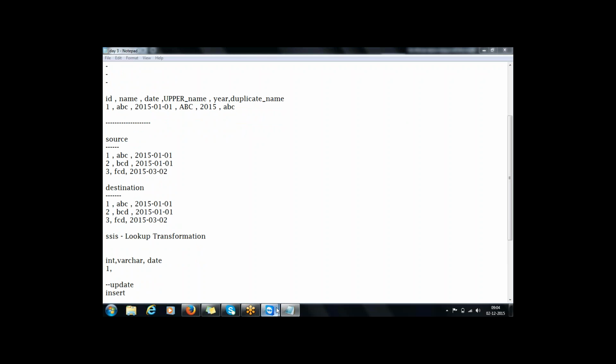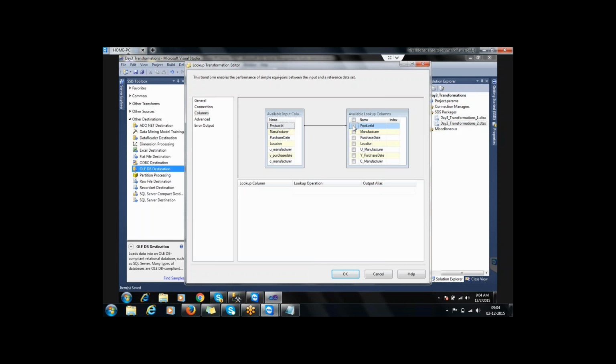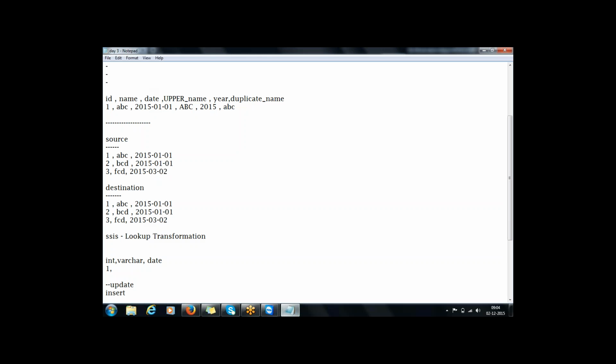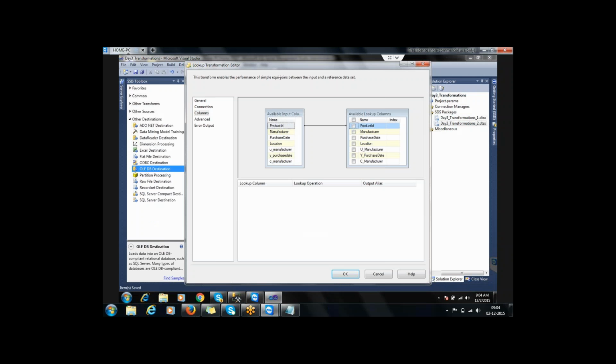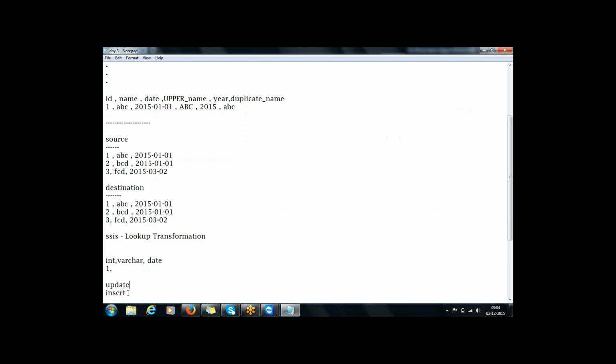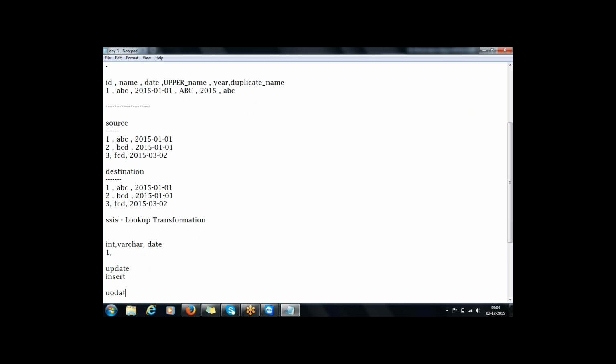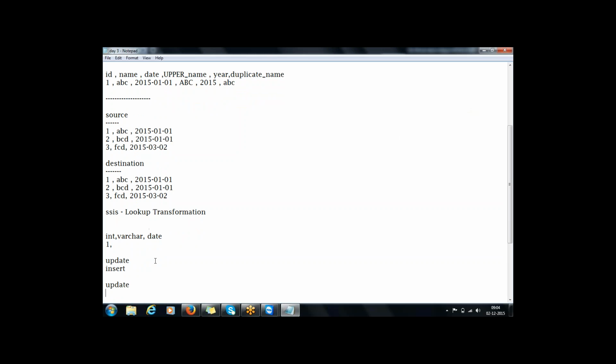Even if you don't select this one, for our operation it will work. The new row will insert. If I select that particular one, that will be useful when I am updating the data. So how to update the data? I want to update the data based on some column. Whenever I am trying to update the data, I need some condition, right? Update, let us say update, what is this particular thing?